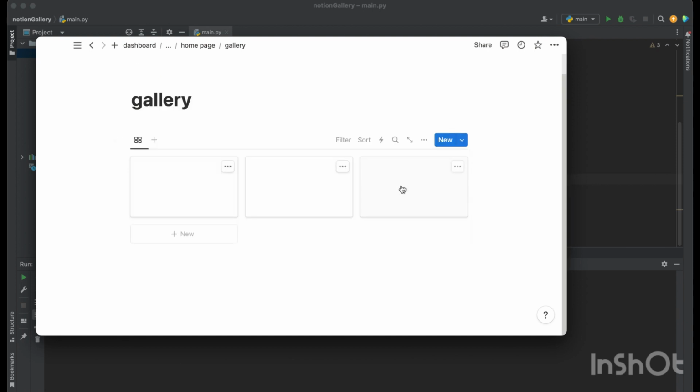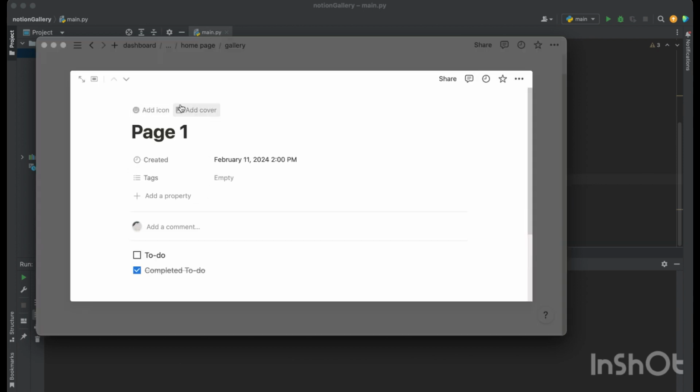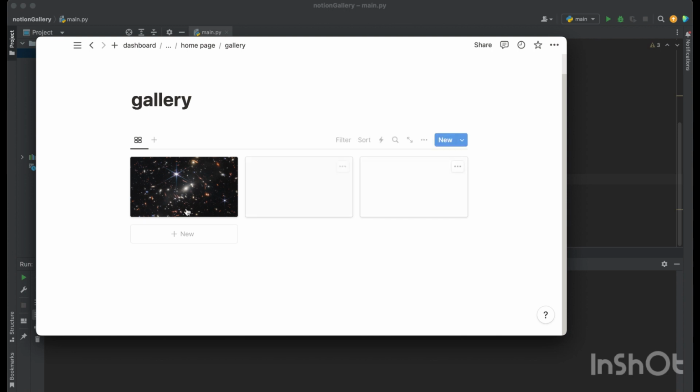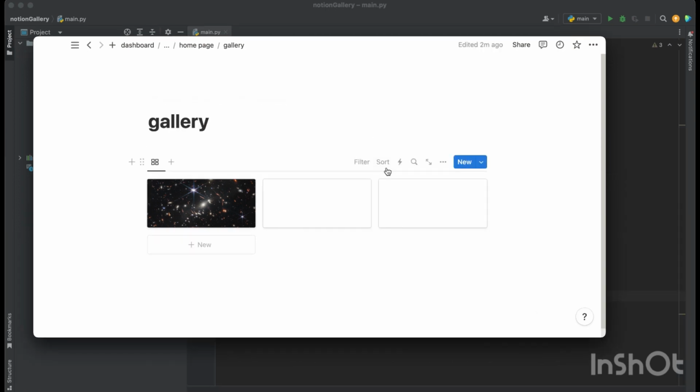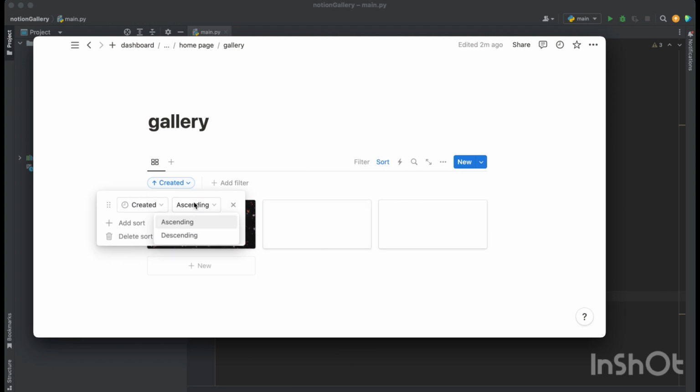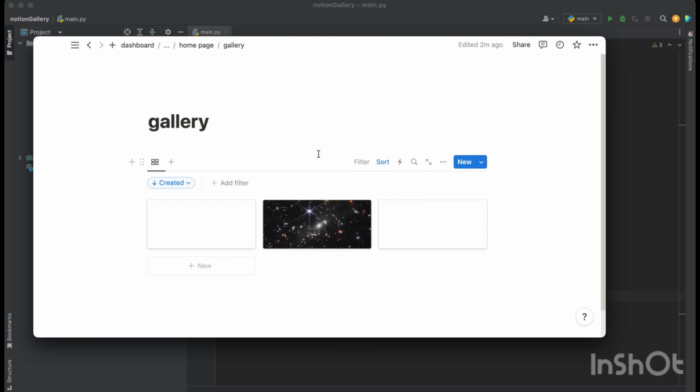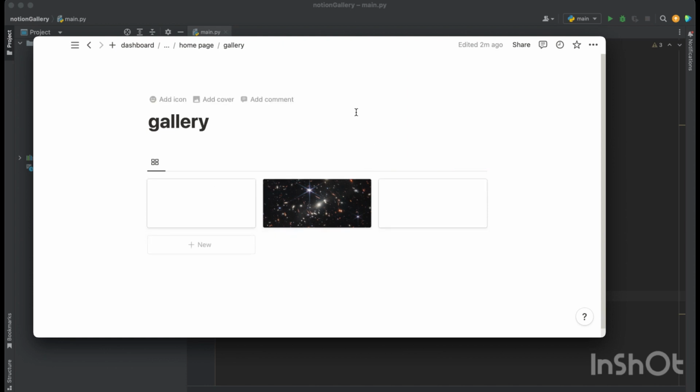So now it should just show up as blank, but if we, for example, added a cover, it should show up as the cover. So we're going to make the covers for each of these using code instead of going through the tedious process of cropping each and every single image from a big image to make this. And the last thing we have to do before we start coding is click sort and click time created. We want to sort these in descending order so the images line up properly when we're putting them back in after we create them. So yep, now we're good to go and we can get started with the code.